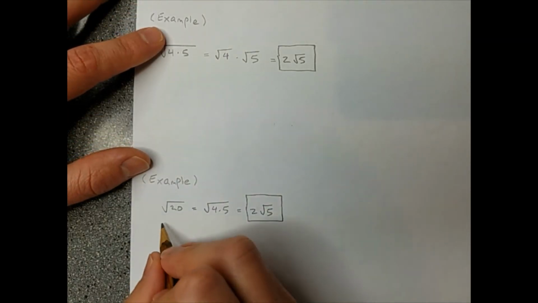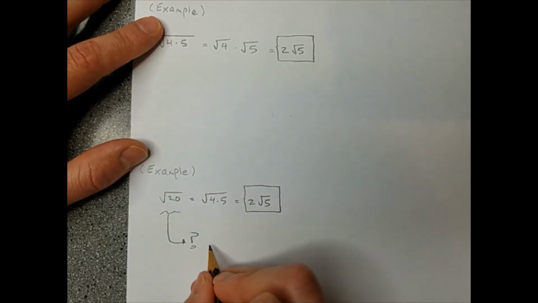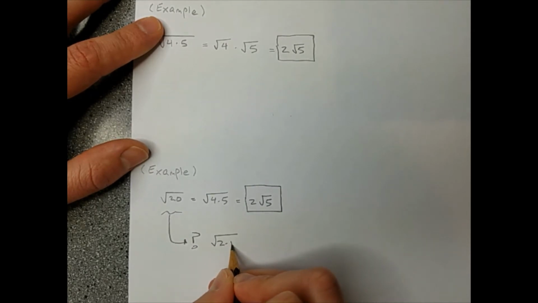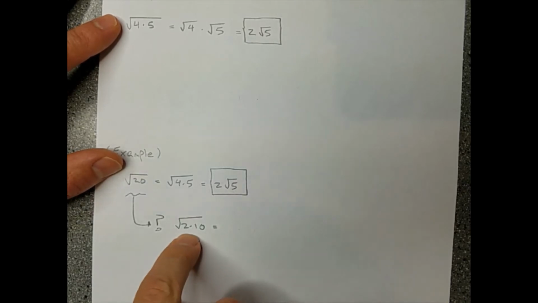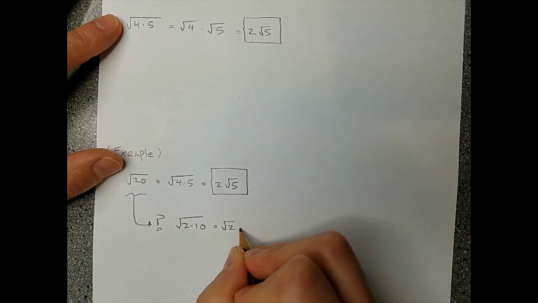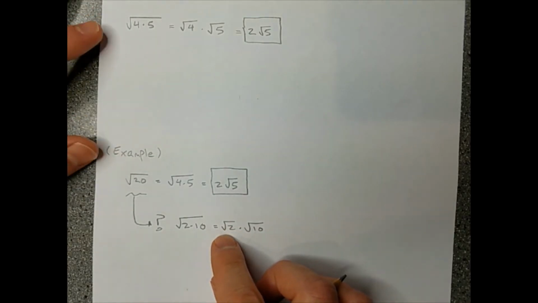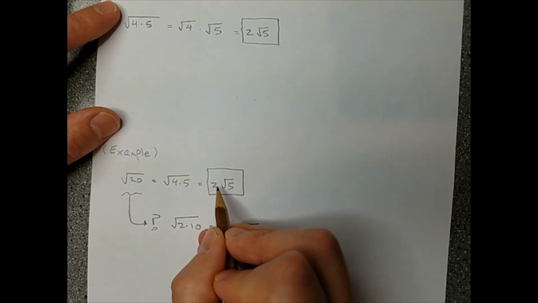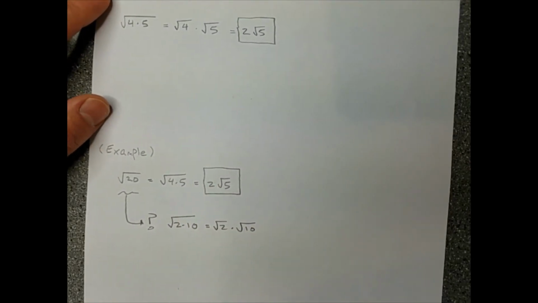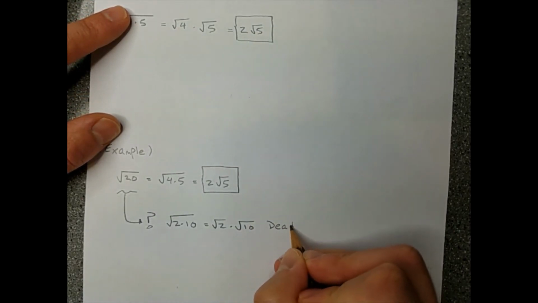Now, at this point, somebody could be thinking, I wonder why we don't do it this way. Why don't we say 20 is 2 times 10? Is that true? Yeah, 20 is 2 times 10. That's definitely true. But say you took it further and you say, okay, this then is the square root of 2 times the square root of 10. Well, what's the square root of 2? That's not a nice round number. What's the square root of 10? That isn't either. It doesn't really get you anywhere. We don't get some whole number to come out of it, and that's what we want. Okay? So this is really just a dead end.